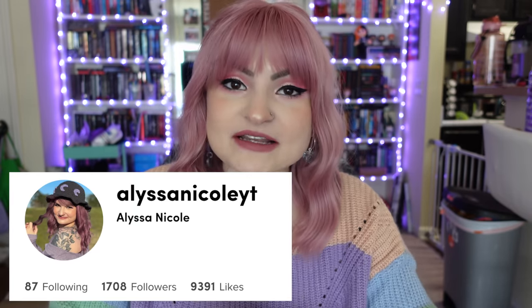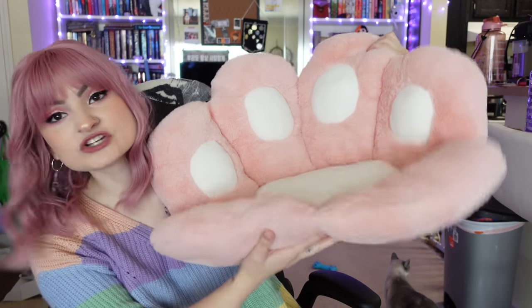I'm going to show you the non-clothing item first, and it's actually something that I am sitting on. I saw it on TikTok and that's the reason why I'm doing this AliExpress haul to begin with. So I'm currently sitting on it because it is a seat cover — it is this cat paw cushion. It is really amazing quality. Let me back up a little bit so you guys can see it. It's this huge cushion for your seat, and I have a really cheap gaming chair.